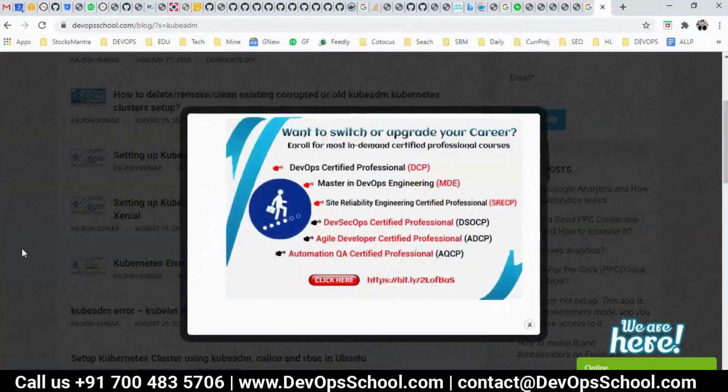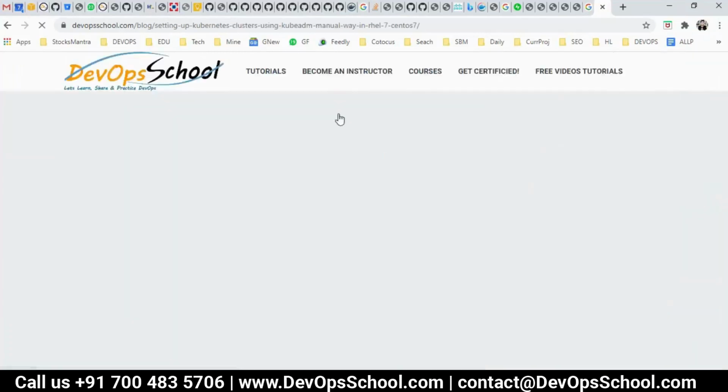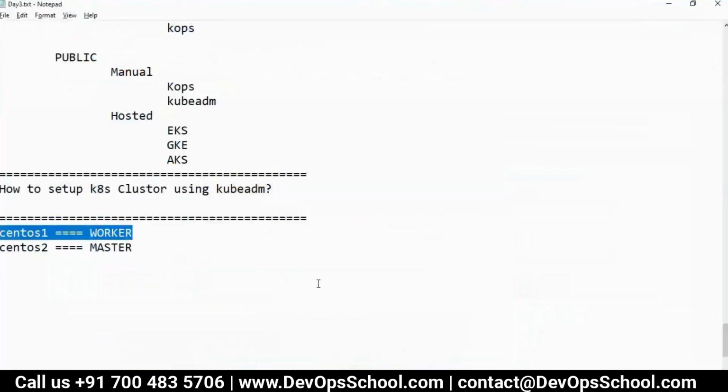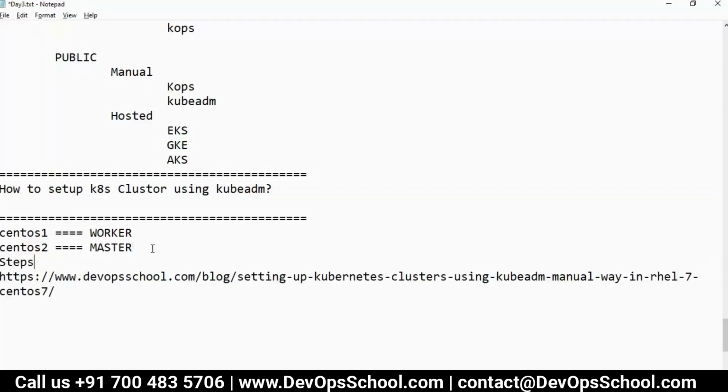This is the way to set up a cluster in Ubuntu. This is the way to set up a cluster in RHEL. Okay, here it is. These are the steps for that.